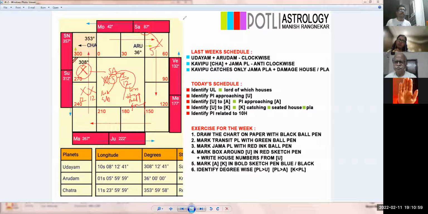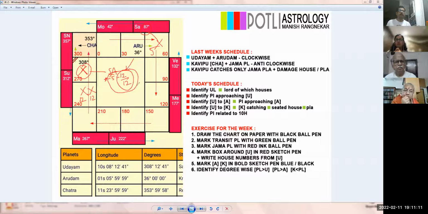So if I just remove all this kachra from here, let us just remove this fellow. So basically 5, 12, 12. What does this tell you? 12, 12 over here tells you that there is some compounded effect related to 12. And that 12 is connected to 5. And that 5 is connected to Saturn. So if we connect Saturn with 5 with 12, 12, it can tell so many things.